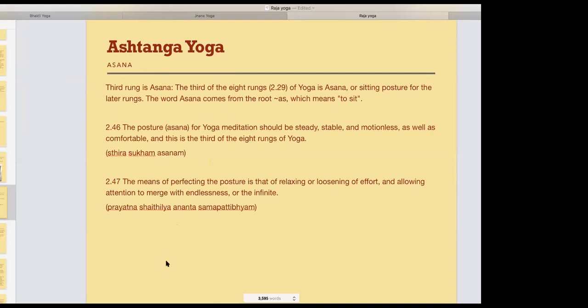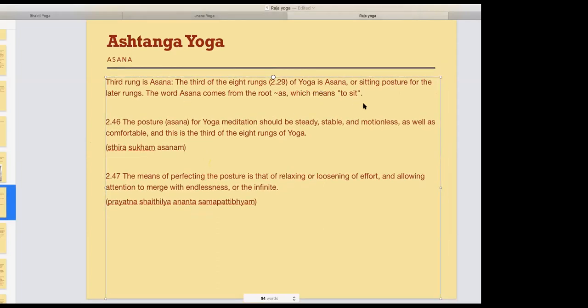So if you look at this, remember I told you that it's from the Yoga Sutras of Patanjali. So this is from 2.29, 2.46, and 2.47. And so we can see that asana literally means to sit, or it comes from to sit. So it's literally just a posture that is used for meditation, right? And this is literally like the only pieces that are mentioned about asana inside of the Yoga Sutras, which is a very, very small portion. So literally like 1% of the entire Yoga Sutras talk about asana practice.